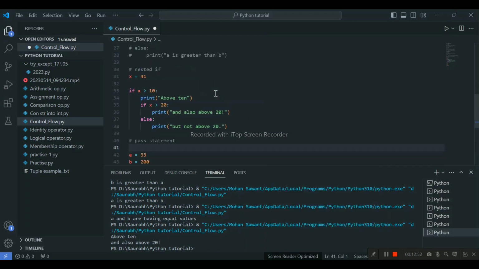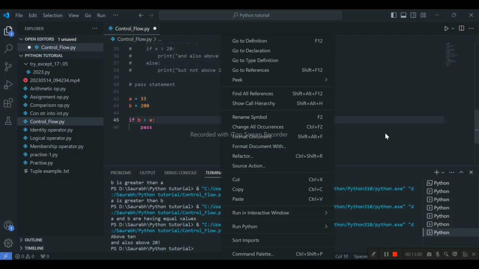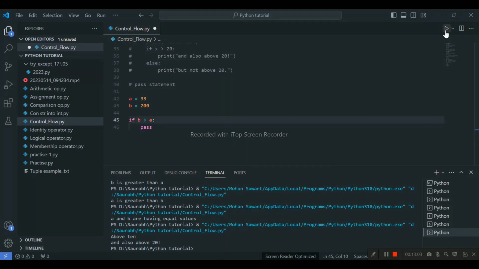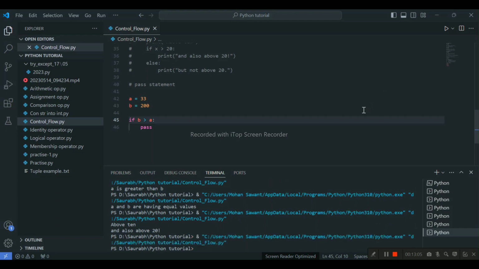First I will comment all the other code, then run the program. As you see in our output terminal, having an empty if statement like this would raise an error without the pass statement. It means there is no error in this statement, but it doesn't give any value because we have not used the print option. So this statement has been passed.